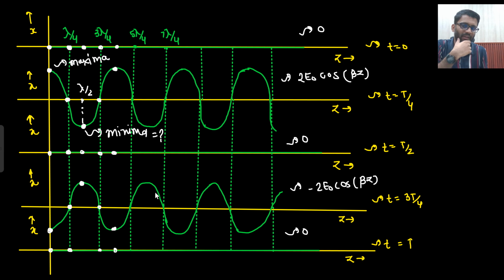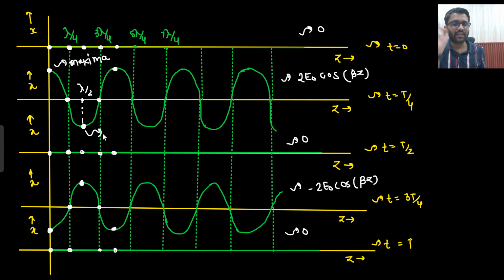Can I call this as minima? That, sir, this is maxima and this should be your minima. No. Why is that so? Because this node at lambda by 2, sometimes it is going at maxima as well. What I mean to say is that this is maxima, so certainly, always it will not be staying at maxima. It can take the minimum value as well. Are you getting this point? Here it is having the minimum value, but it can take the maximum value as well. So this point is also known as maxima only.